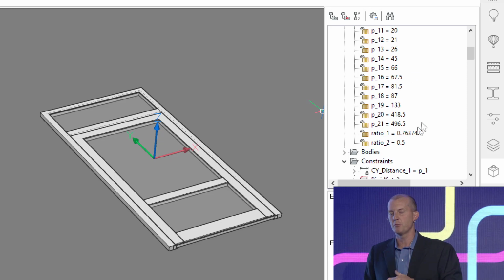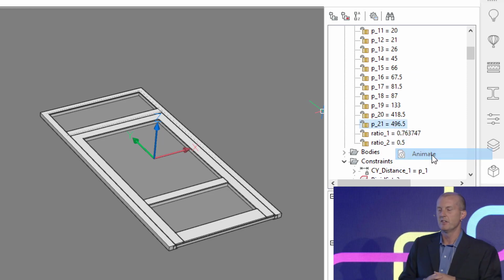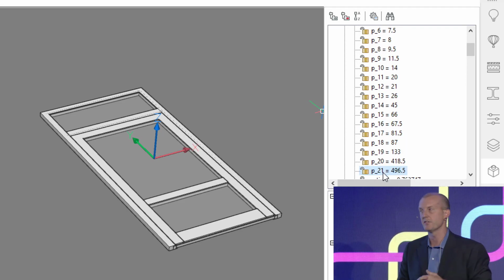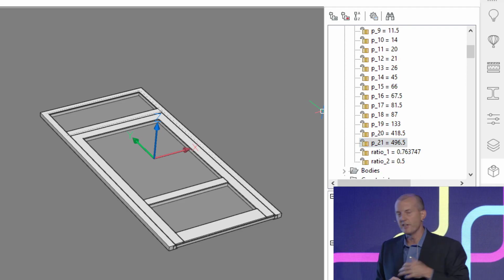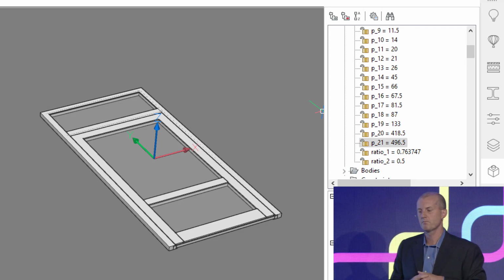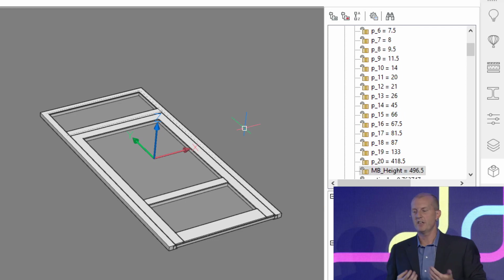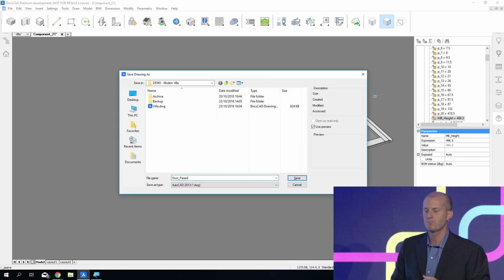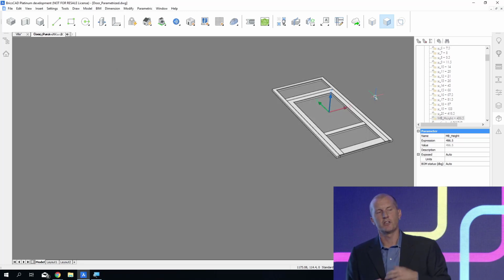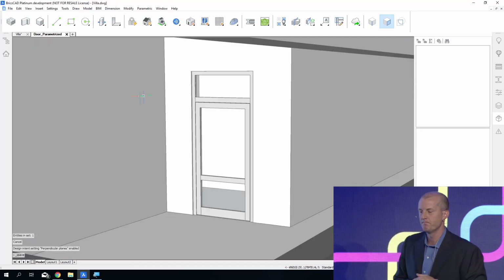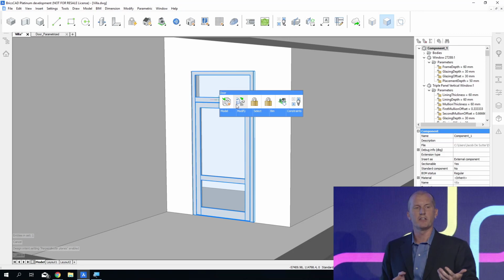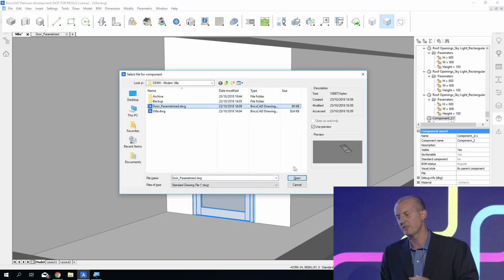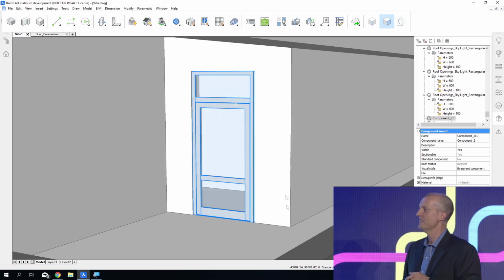You can explore the other parameters in the same way, where you can animate them. In this case, we're looking at the bar between the two panes of lower glazing in the door. We can rename that as well. Then we can save our new parameterized Revit family component. And we can go back to the BIM. Now we can highlight it and replace it using the quad. And then now when we select, I'm getting ahead of you.